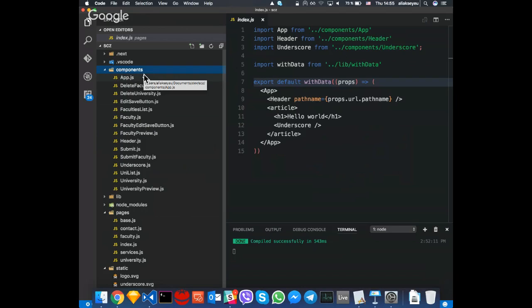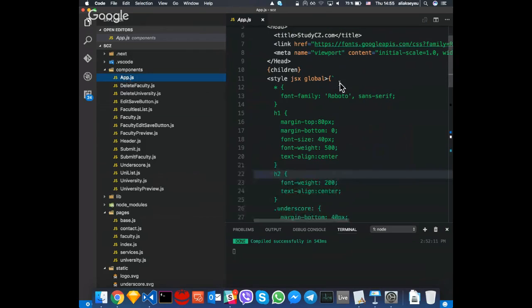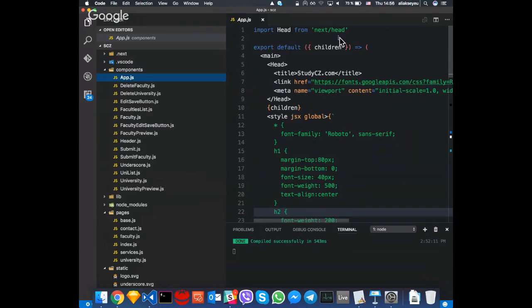And let's look first at the application here. Okay, so I import the head package here to populate the head of the HTML, as you see here. You just import it, put in your title, your normal links for fonts and meta stuff, etc. And actually, in each child of this container, you can also import it and customize it for each page.